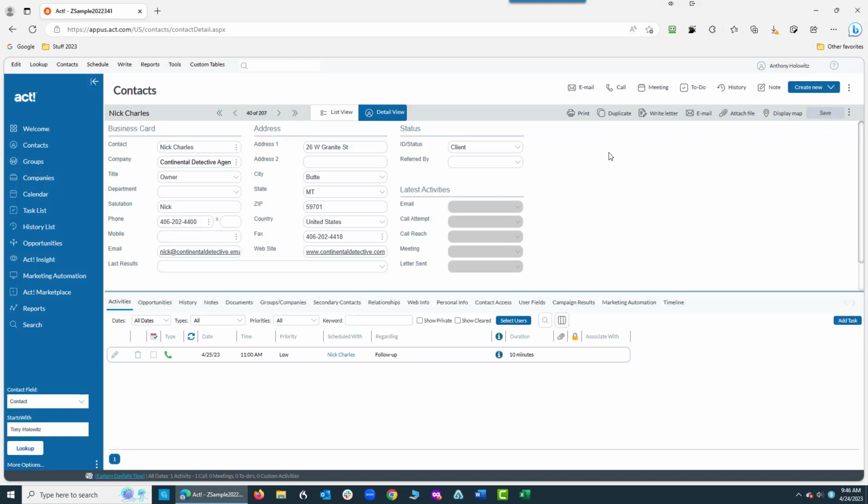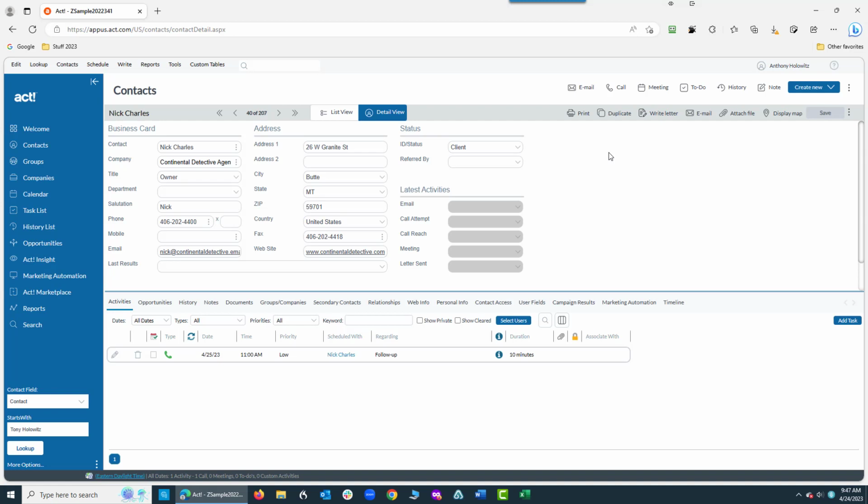The other thing I want to mention at this point, and I'll go into this in another tutorial, is that I rarely schedule calls unless someone specifically says to me, call me next Wednesday at 12:52. Now, I'm exaggerating, but I never schedule calls because of my approach and the way I use ACT. There are certain things that I don't schedule because I know I'm going to touch them periodically.